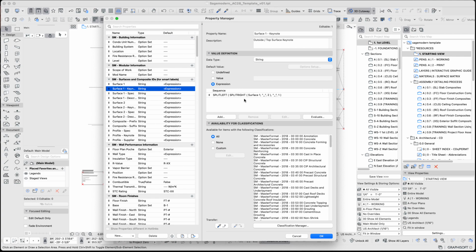For this one, you'll see this is based on how we name a composite with the underscores I mentioned earlier: the split left and split right and surface one underscore. This all tells the label to bring out the surface information from the composite that's to the left of the first underscore, and surface 2 would be to the right of the second underscore.